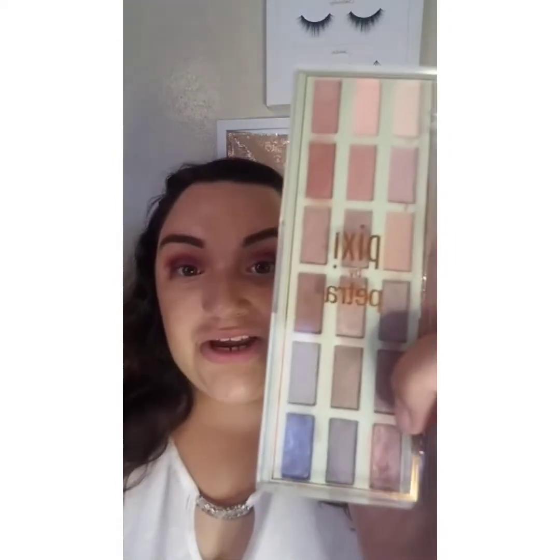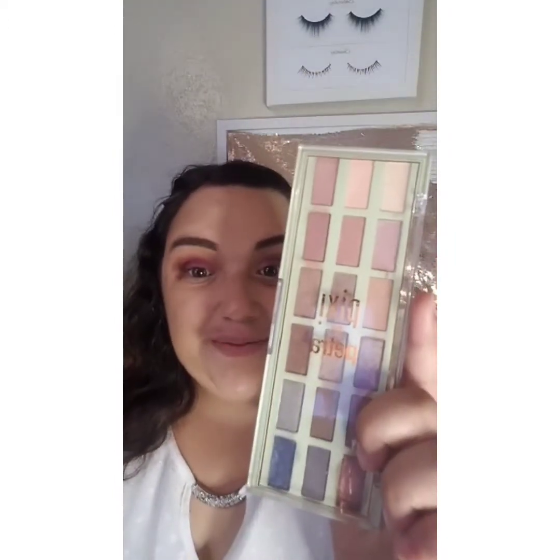So the next palette I want to grab here is my Pixi by Petra. This here is really gorgeous. I love Pixi by Petra. Their eyeshadows are really pretty. They're not overly pigmented, but that's okay because it's a really great buildable formula. This palette is called the Lovelies Matte and Metallics palette, and it's just really cute.